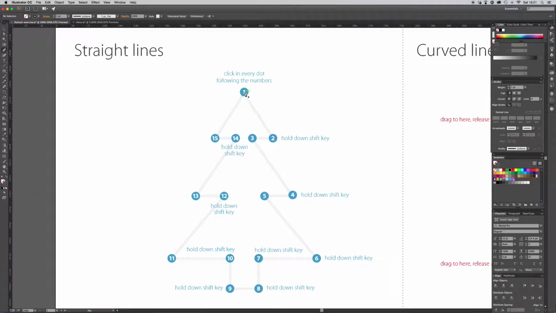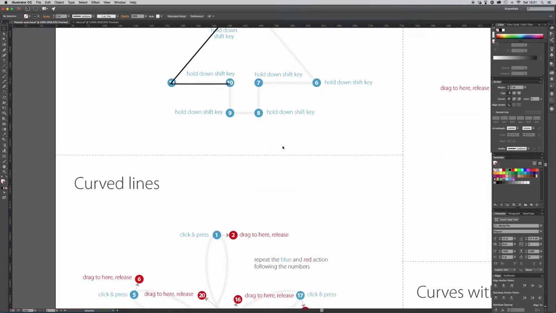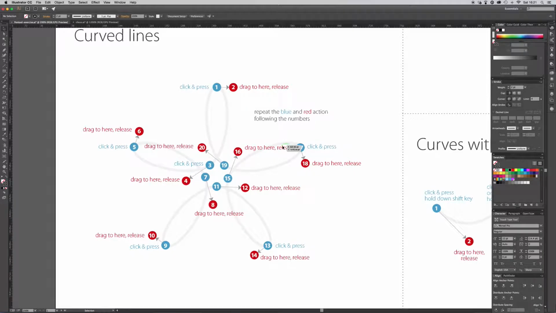And if I bring the weight up on this, you can work through this step by step, and you can slowly but surely start drawing, replicating these objects. And if I come down to the curve lines, start from 1, click and press, drag here to release.